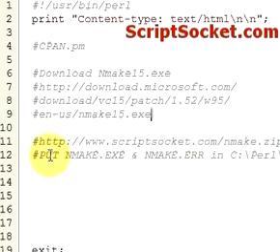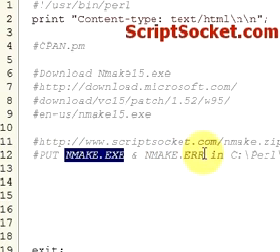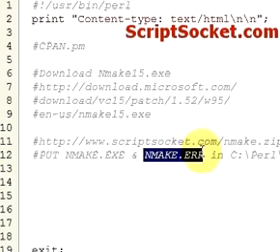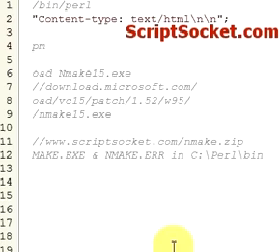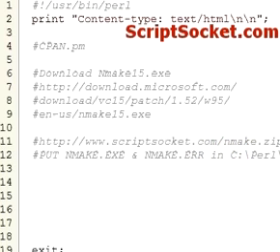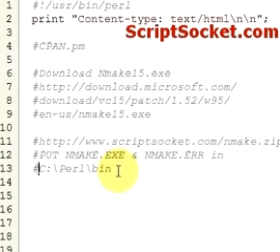You need to put the two files, nmake.exe and nmake.err, into your Perl folder inside the bin folder. Your Perl folder will usually be installed directly into your C drive, like so. So put these two files into the Perl bin folder, and then after I did that, installing Perl modules with the CPAN module worked fine.